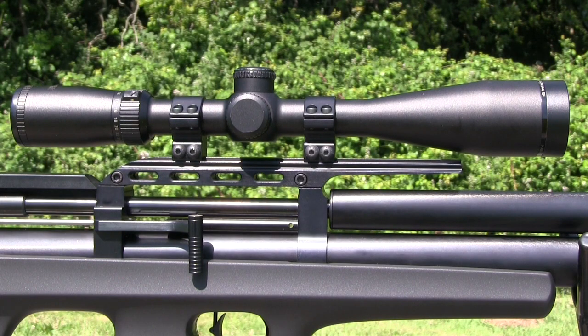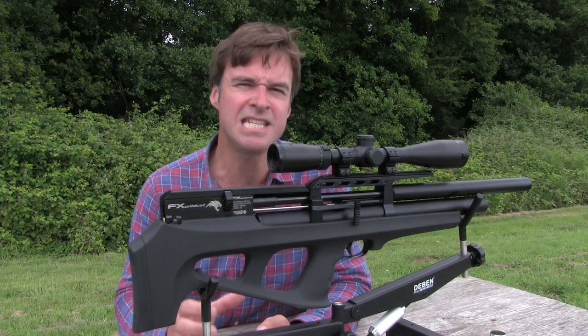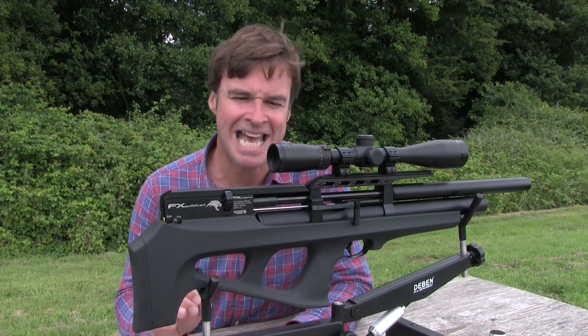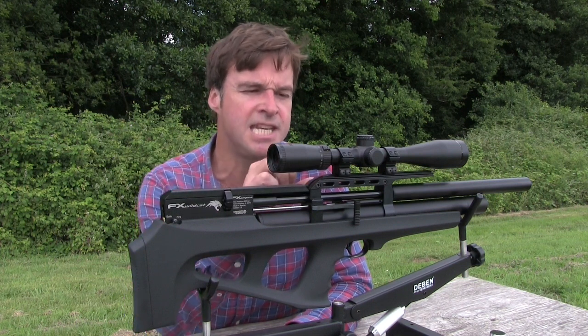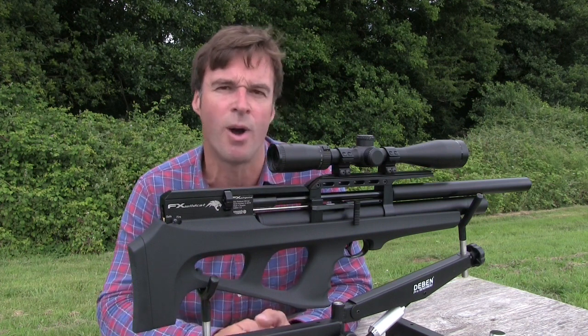The long one-piece scope rail gives plenty of versatility when it comes to mounting optics. Bullpup type air guns can be inclined to have quite high rails, which tends to make them feel top heavy. However, the Wildcat's is relatively low to the barrel. That said, the height of the cheek piece means that low scope mounts would compromise eye scope alignment. I've just about managed to get away with medium height mounts, and the centre of the tube is about 65mm above the centre of the bore.